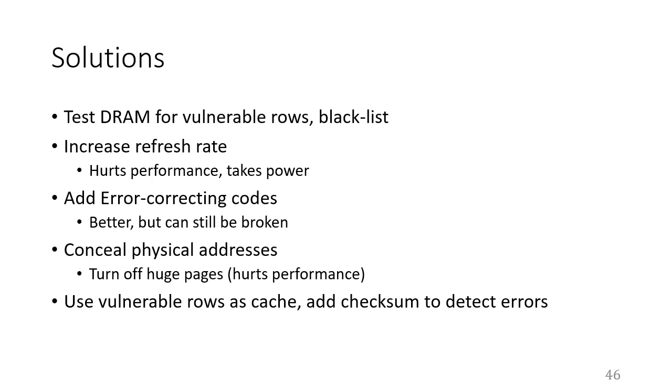Another thing you could do is increase the refresh rate. Remember, we saw that the problem is that we're wearing down the signal before it gets refreshed. If we make the refresh rate 4 times faster, then we can't wear it down fast enough. The problem is that refreshing uses a lot of power and it slows things down. So if we increase the refresh rate, it makes our system slower and use more power, which people don't like. Another thing you could do is build better DRAM. The problem is that DRAM is a very competitive business. People try to build the worst possible DRAM right now to make it cheaper.